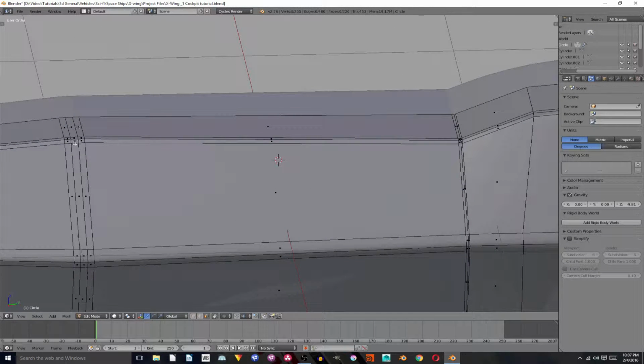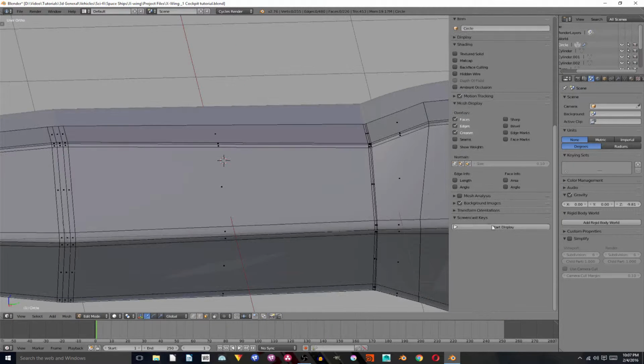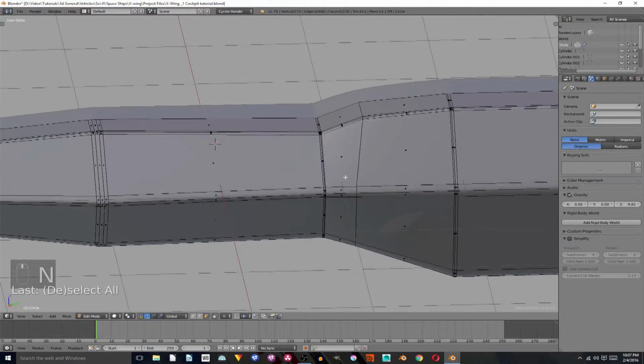Also, if you only have one edge over here, just use the bevel tool to make these four. I can't remember if in the last tutorial I left it as a bevel, or if I did that after the fact when I was doing some tests. So if you only have one edge over here, Control B to bevel. Also, let me turn on the screencast keys.